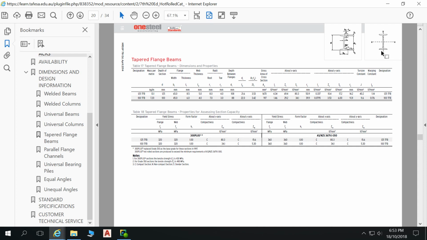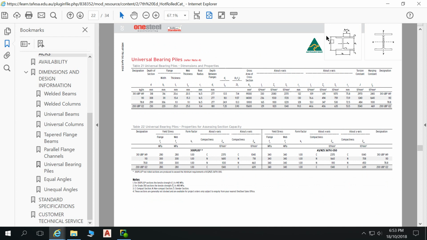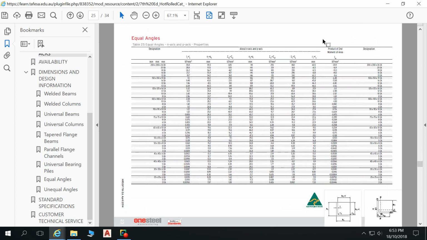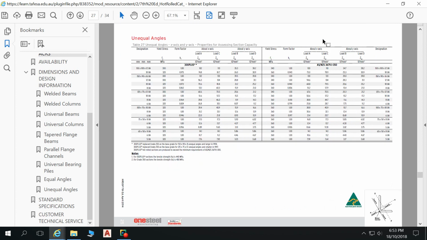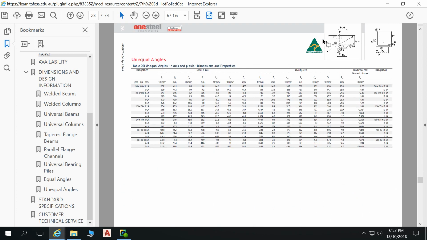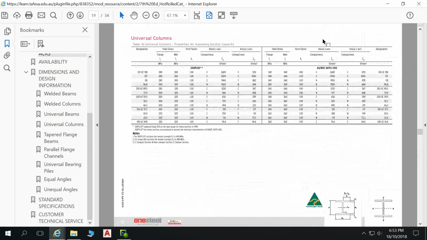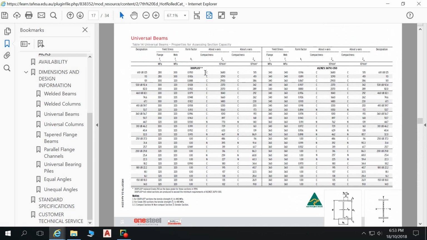They get thinner toward the outside. And then that's our parallel flange channel. We don't have any tapered flange channels in here for One Steel. Okay, well, I'll move on from those.